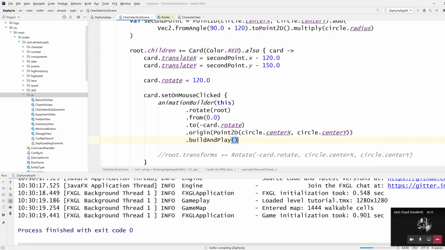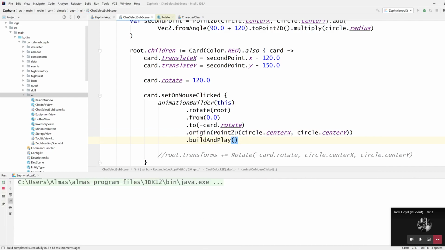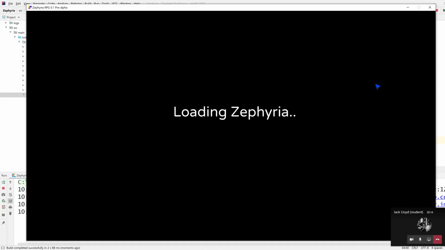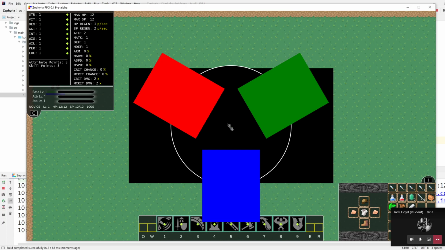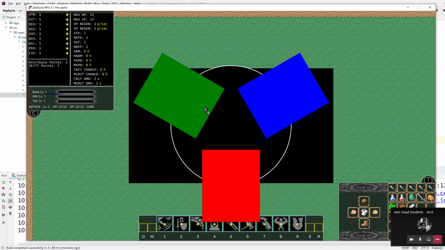By default, it's 1 second, so I'm hoping this is going to work. Nice. Oh, wow. It does the spinny thing.